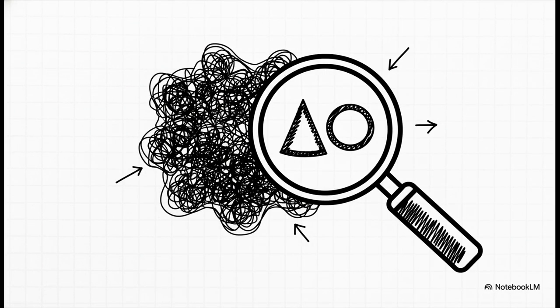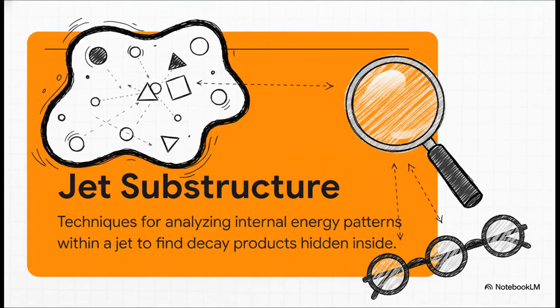And that was the key. The breakthrough idea was to stop treating the fat jet like one thing, and instead start looking for the original individual jets that were hiding inside of it. What if we could somehow peel back the layers and see its internal plumbing? This idea gave birth to a whole new field of analysis called jet substructure. It's essentially a toolbox full of clever algorithms that are designed to peer inside a fat jet and pull apart its different components. It's like giving physicists a new pair of super-powered glasses that can take that blurry, smeared-out picture and snap it into sharp focus.